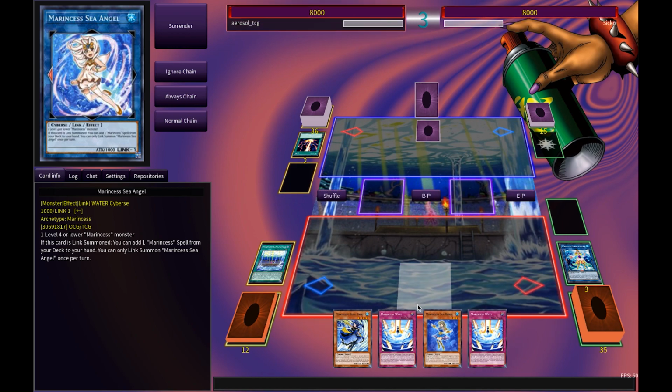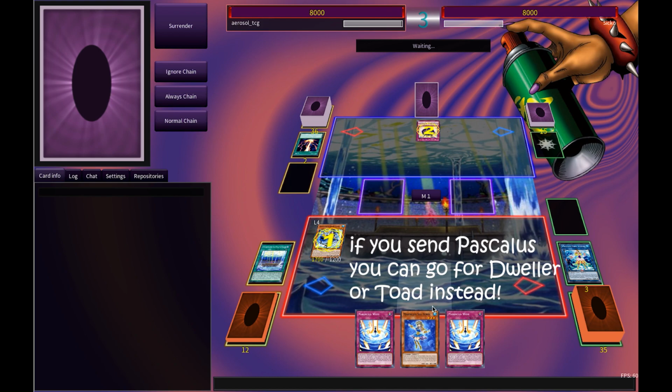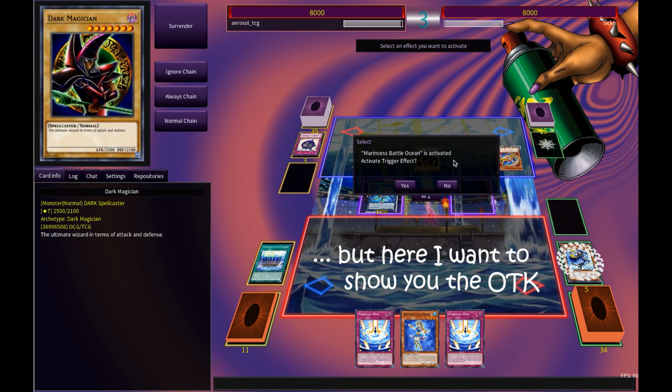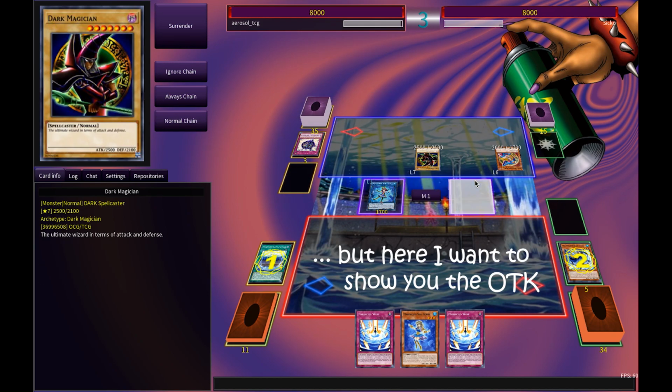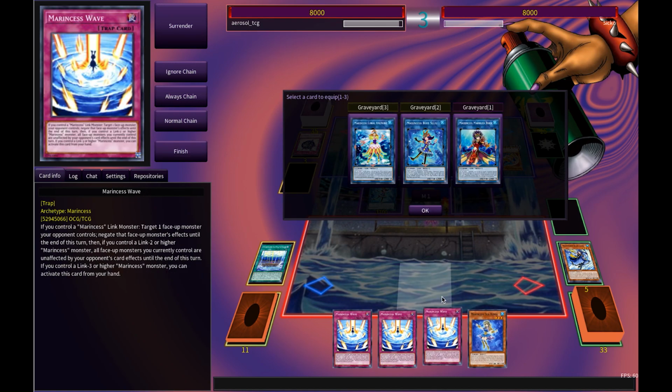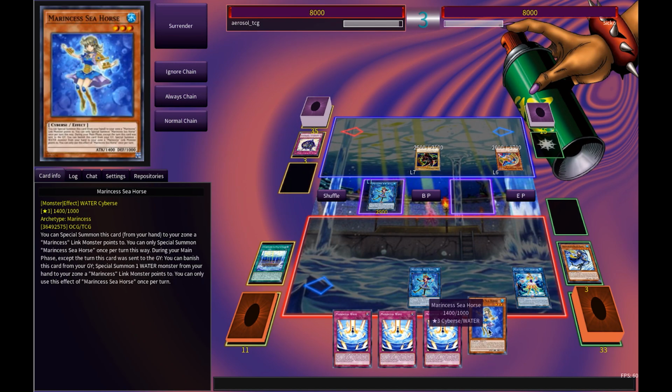OTK. In our turn we start by dumping Mandarin with Blue Tang, and then we proceed to link into Blue Slug. Very important, only trigger Battle Ocean and Blue Tang. Do not activate Blue Slug, because she locks us into water and it's a little too early for that.